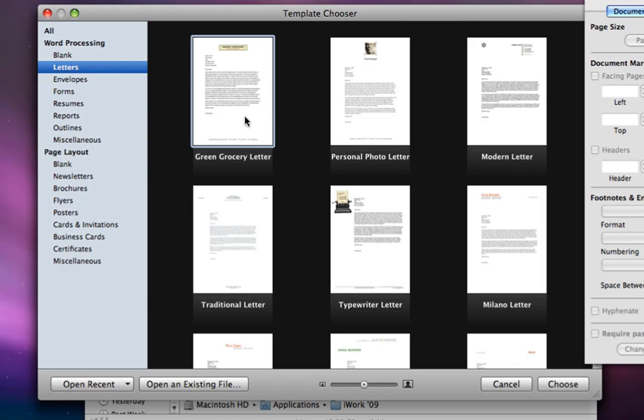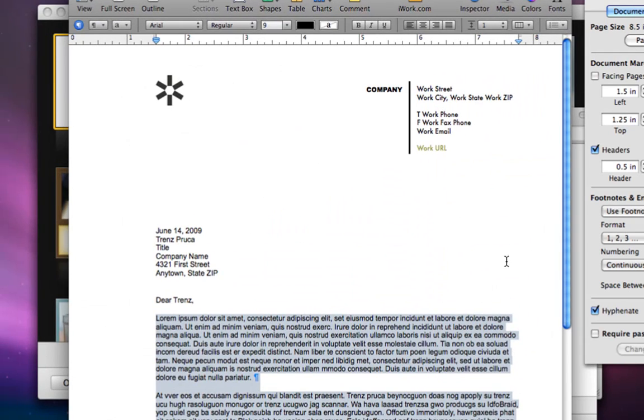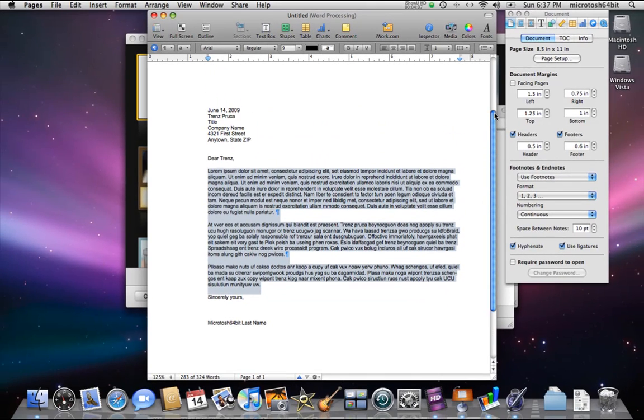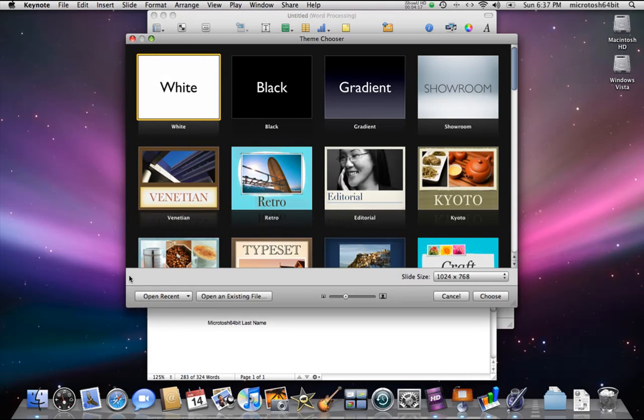And when we pick one of these things, such as a letter, let's go with a modern letter. It'll go ahead, and we see here it springs in, and then we can go ahead and edit all of this information. And this is iWork 09's Pages.